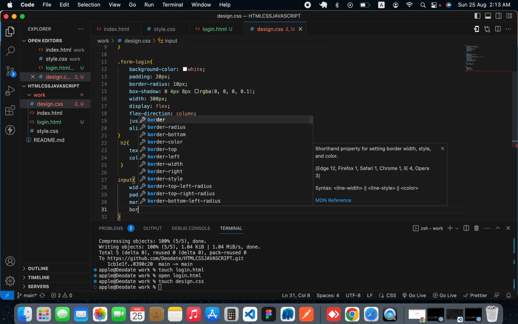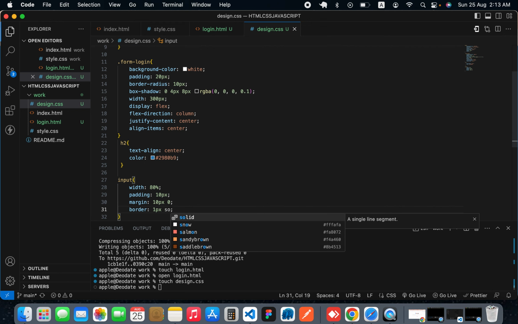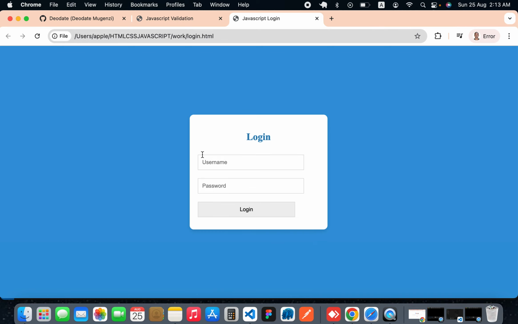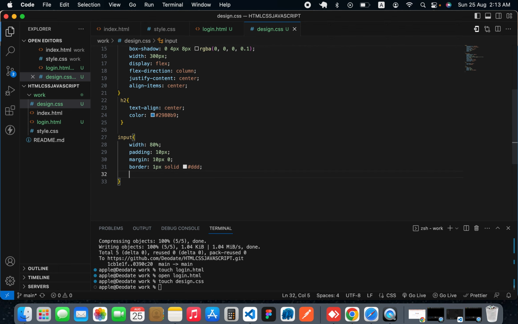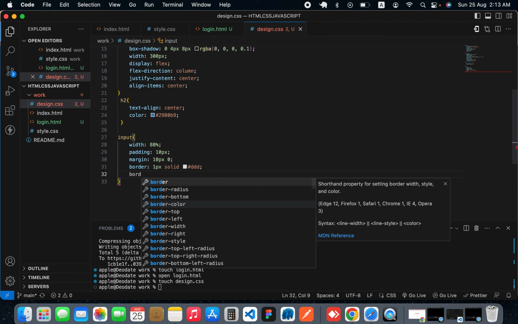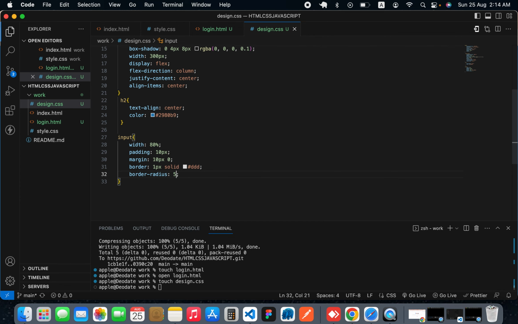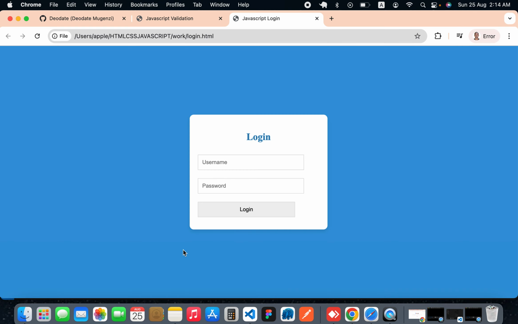Border, let's say border 1 pixel, sorry, and change color and refresh. My color is now changed, you see, and also continue, border radius. Border radius is 5 pixels. Now I think this is enough. Let's refresh. Now let's go to the next.